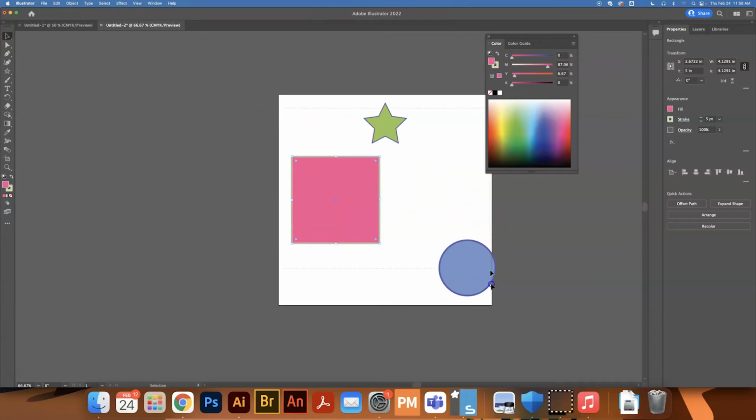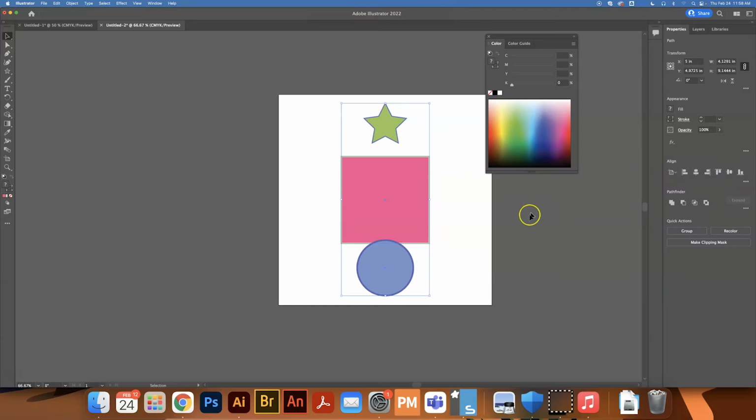So the first thing that I'm going to do is align these to the center of the artboard. So I choose Align to Artboard and I click Center. Okay, but I want to have these distributed equally, so equal spacing in between. So what I'm going to do here is choose Selection, and then I'm going to do a vertical distribution.